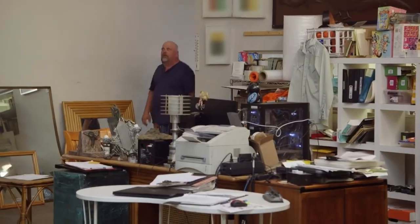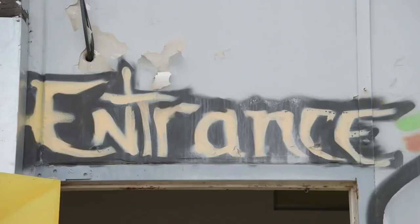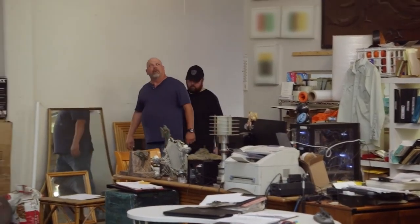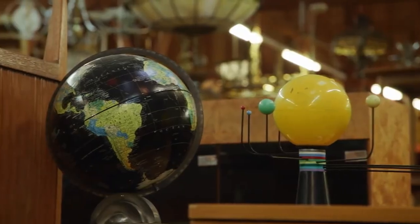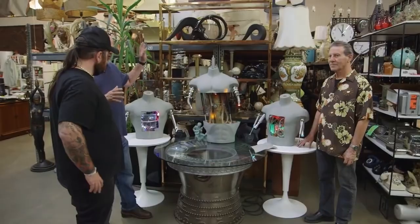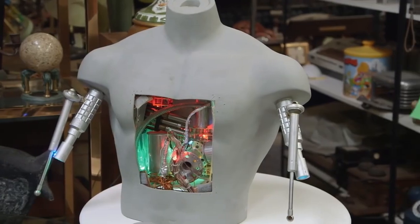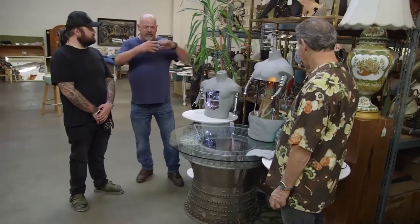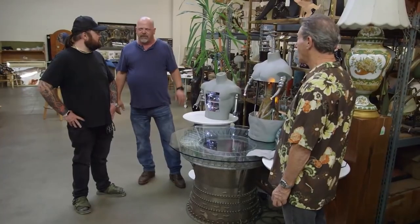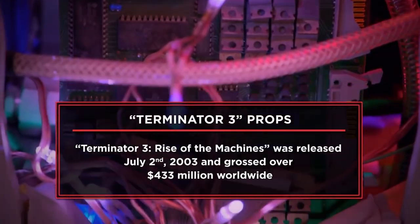Chum took Rick out to a location to check out an item. I'm taking Rick to this really cool prop house — I have a lead on a prop from the movie Terminator 3. Rick tells them he can remember the movie where these props were used. Terminator. It's pretty cool. I remember this in Skynet where they're going to build robot armies — these were all in the background. Does this turn into liquid? No, no. These are T-800s. T-1000s are liquid. These were used in the beginning of the film.